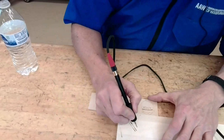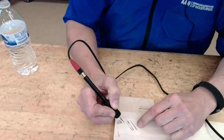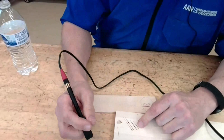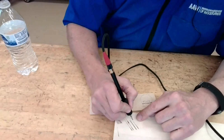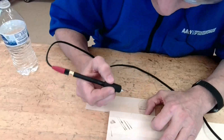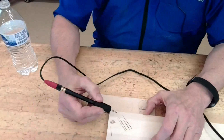So what you do to resolve that is start with your pen, and again, you want to learn what the temperature is. It'll always be darker when you start because the pen is hot. It cools down as you pull it. So when you see these, they look like a comet, because it's hot when it starts and cools down as you pull it through the wood. We can use that to our advantage. If I wanted to pick this line up and continue it, I can actually blow on it. That cools the pen down enough that I can get back into that groove and maintain the same thickness of line. That's just one of those little things.